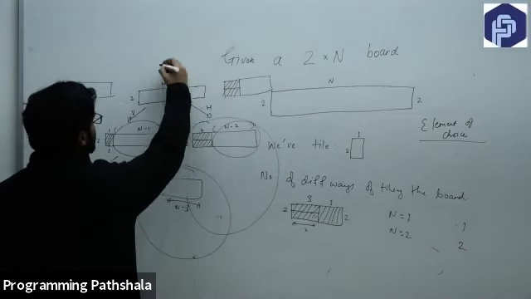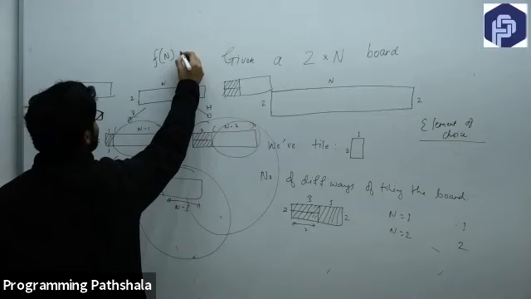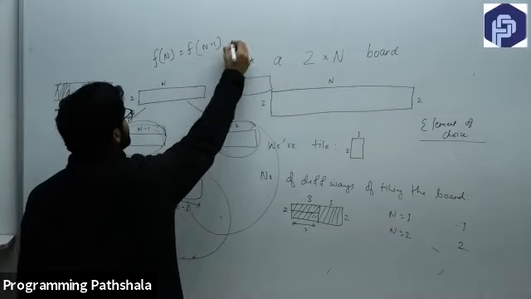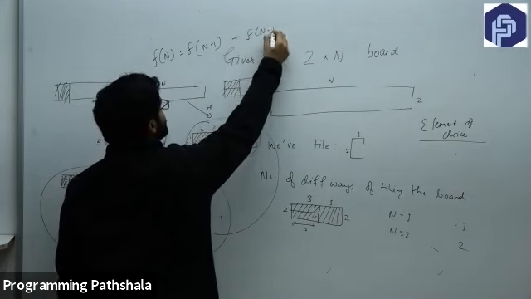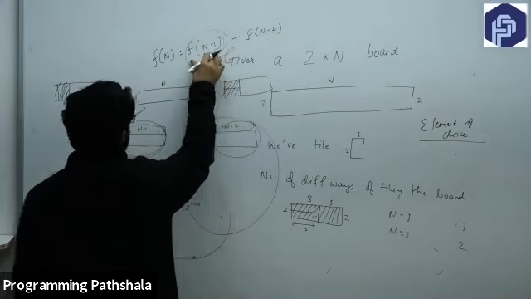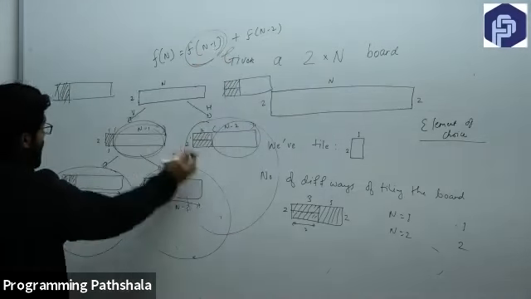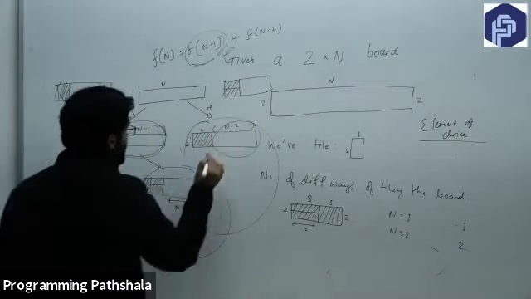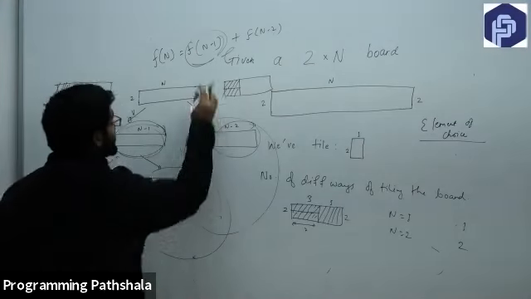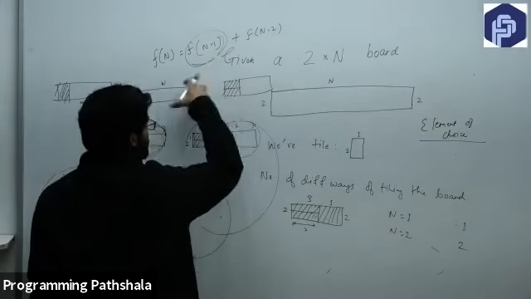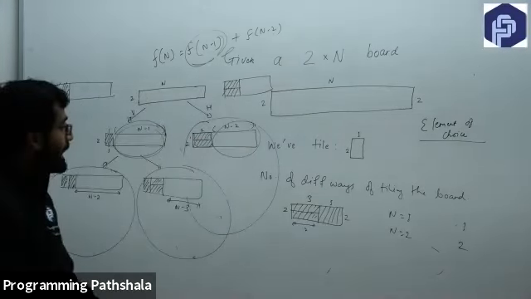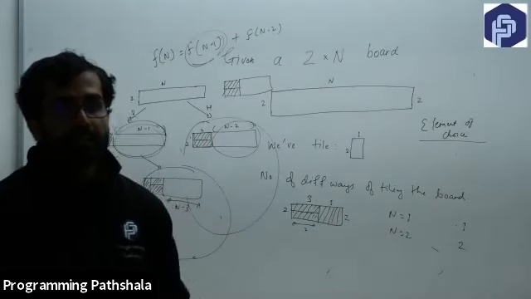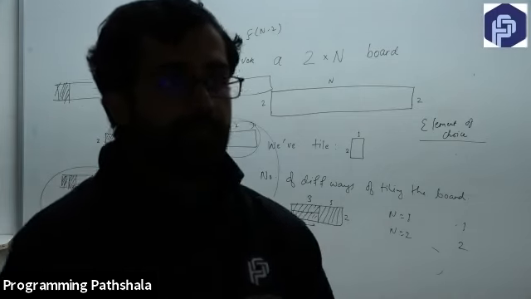And then basically what you are doing is, your function of n is calling function of n minus 1 and function of n minus 2 and summing them up. This f of n minus 1 is telling me all those tilings that start with this, and this f of n minus 2 is telling me all those tilings that start with this. There is no intersection at all. This goes on and on like Fibonacci, has some termination condition like how Fibonacci numbers have, and then I eventually get my solution. Is that clear?